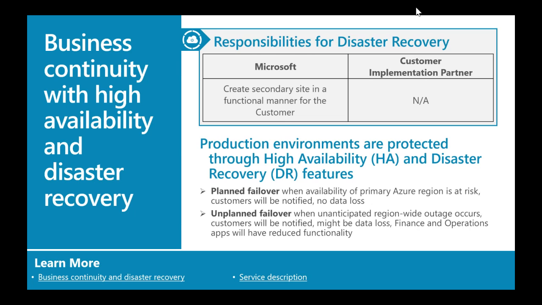Specifically for the finance and operations apps, there is also some reduced functionality when that critical disaster happens. Things like financial reporting and Power BI reporting would not be automatically available at that time. If you still need to have them available, you have to go through support to make them active again during that disaster. In the event of a data loss, customers might also have to provide a written sign-off to trigger the failover and also to trigger the failover back to the primary region.